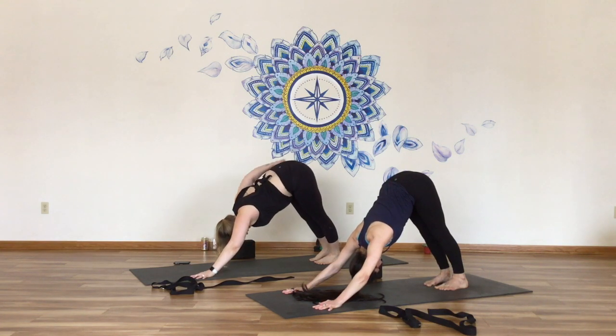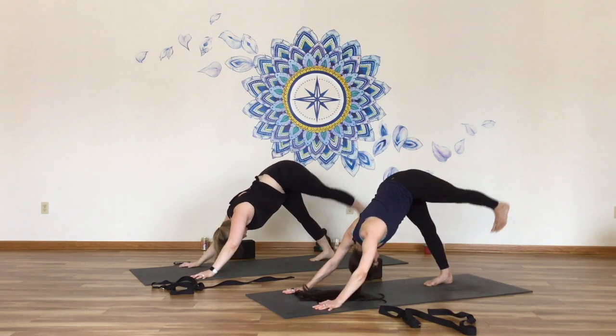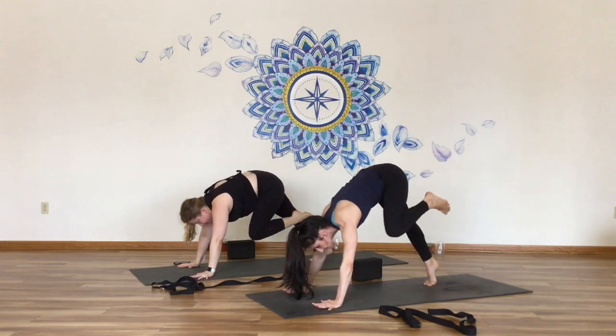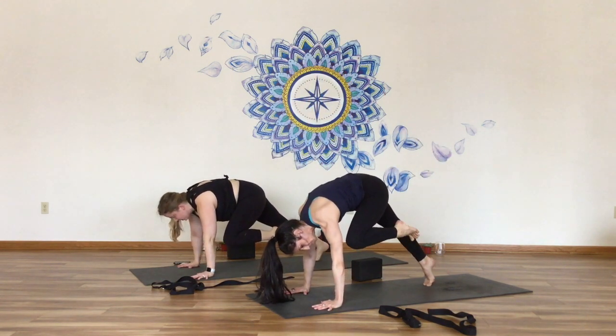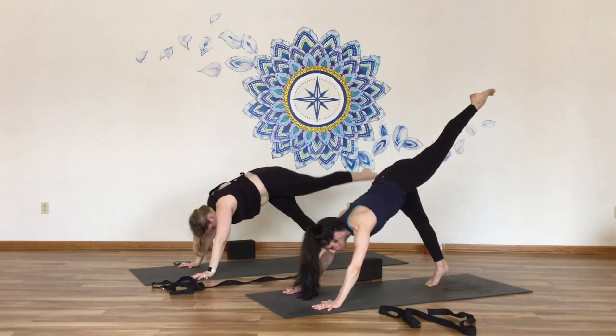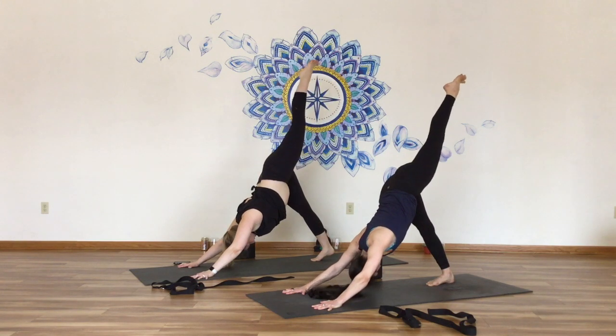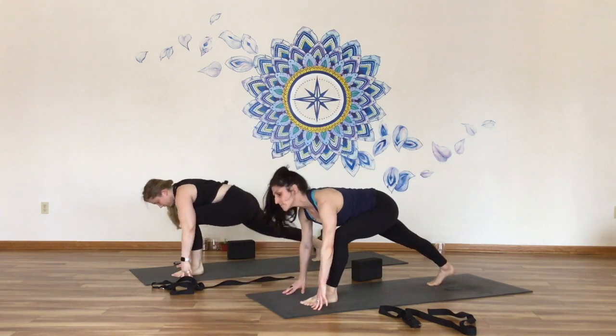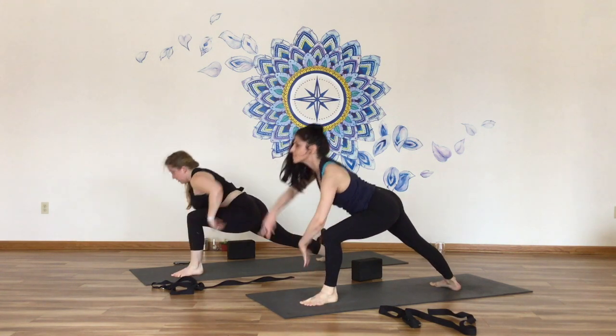Same work, left side. Inhale, left leg. Knee to elbow, hover, don't let it touch. Keep yourself forward, one-legged plank, one-legged down dog. Step the left foot through, find lunge. Right heel to the floor, warrior two on the inhale.